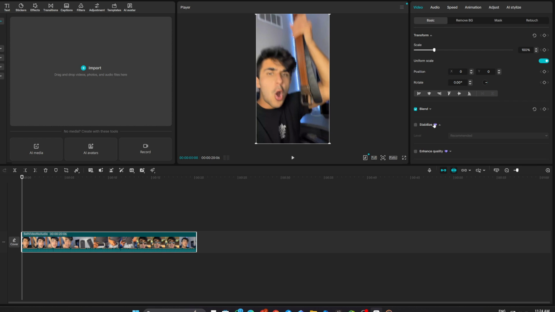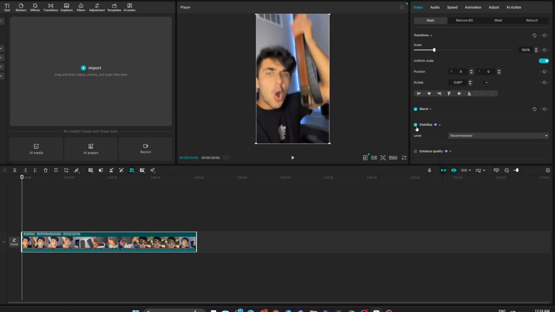The moment you enable it, CapCut begins analyzing your footage and applying stabilization. This process uses the motion in your video as a reference to counteract shake and jitter. Depending on your computer and the length of your clip, it may take a little time. You'll typically see a brief progress indicator, and once it completes, your preview will update with the stabilized result.